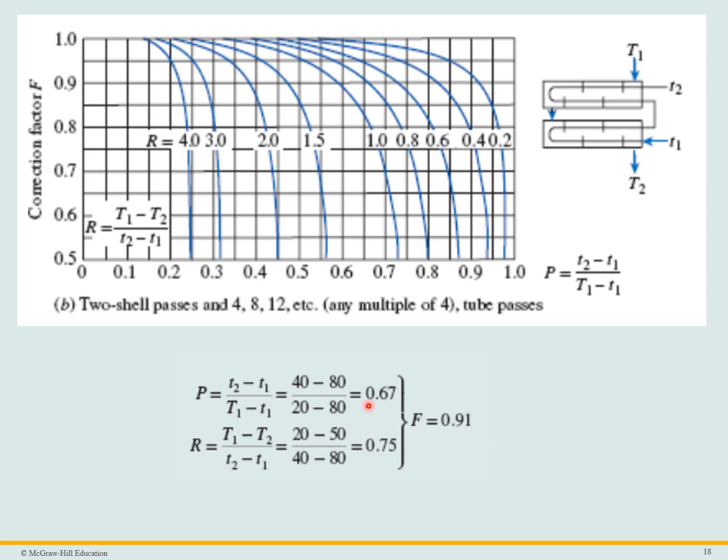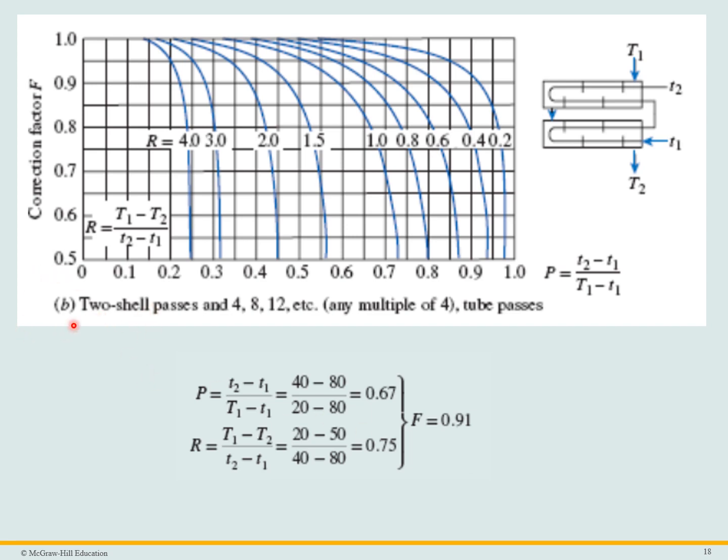So here, if you start out with a P value of 0.67, it's kind of hard on the graph here. You're somewhere over in here, and then you're 0.75, so you're somewhere over in here. So let's take a look at that again. 0.67 would be about here, and then 0.75 would be up about here somewhere. So you're about here. If you come on over, I'd probably call it 0.9. He calls it 0.91.